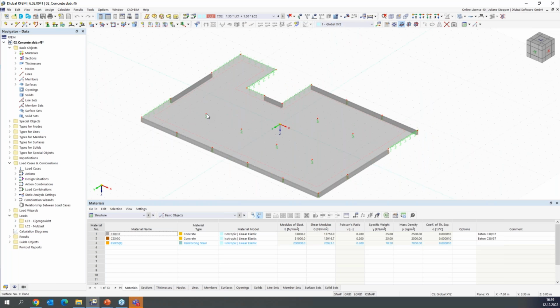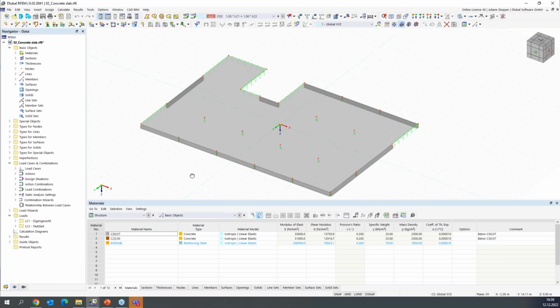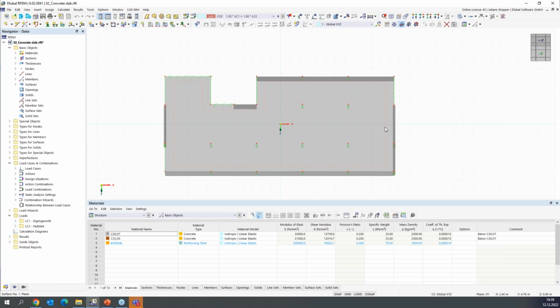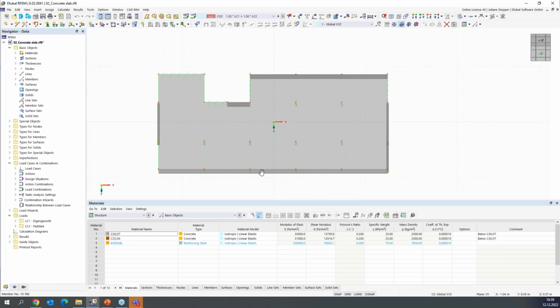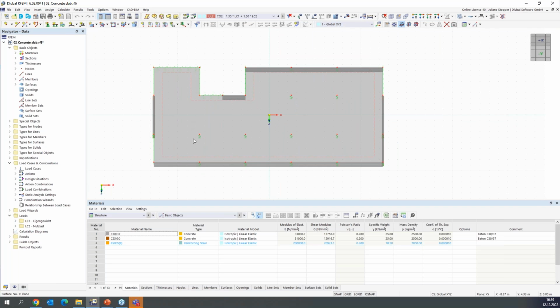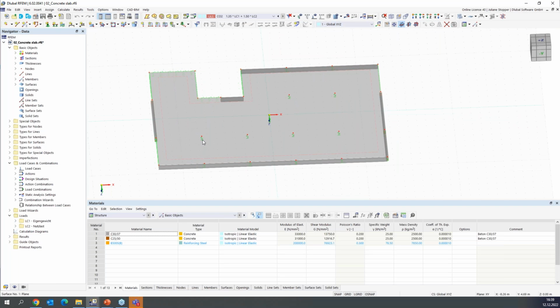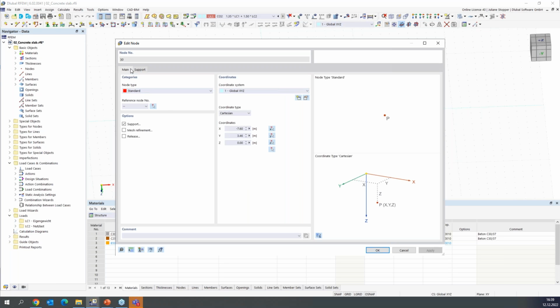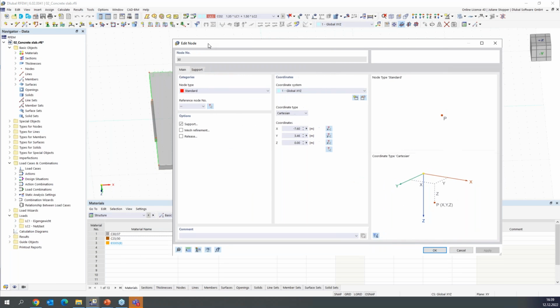We have the places where the columns are, and I now use a special support type. The aim of my analysis is to analyze the slab. I don't need detailed information for my columns or walls, and therefore we have a special support type. I will double click on it and show you. I did the same thing as for the beam.